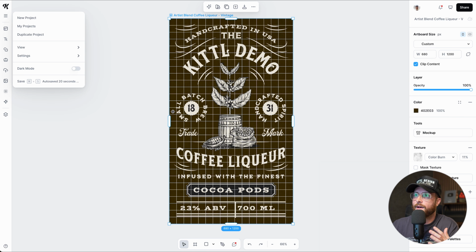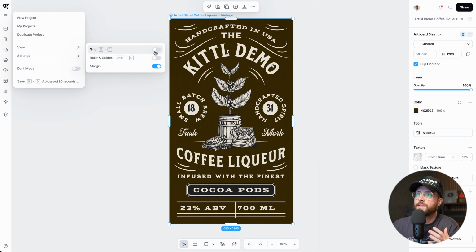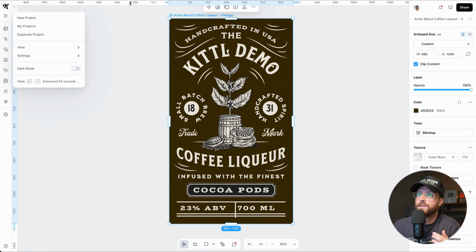For example, I know I have about a square here on the left, a square here on the right, which really helps me align these little circles here. And I can take that off, or I can turn on my rulers and my guides. And you can see a quick key command for that is Shift R, and you can see there are rulers here. You can see how much space is being taken up when I have this selected.